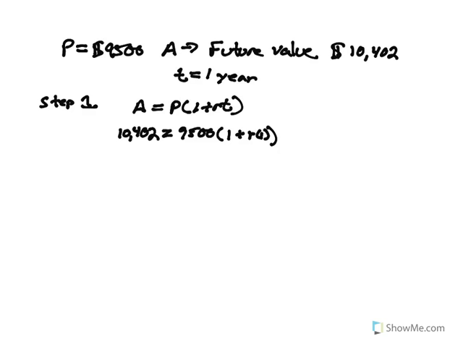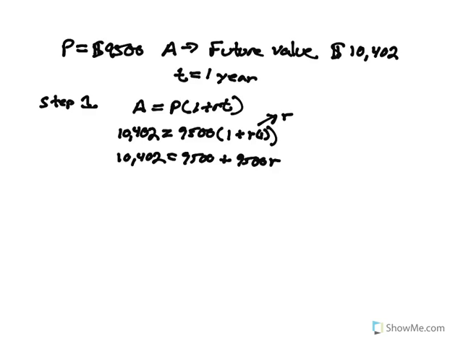And let's do some basic arithmetic. Okay, so here we go. Let's simplify this. All right, 9,500 times 1 is just 9,500, plus 9,500 times, 1 times R is R, right? When you do that, that's just going to be R. 1 times R is R. And when you do 9,500 times R, it's going to be 9,500R. Okay? So now we just do some math here, okay? So we use the distributive property.